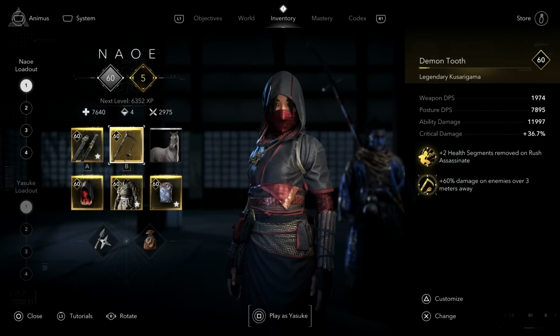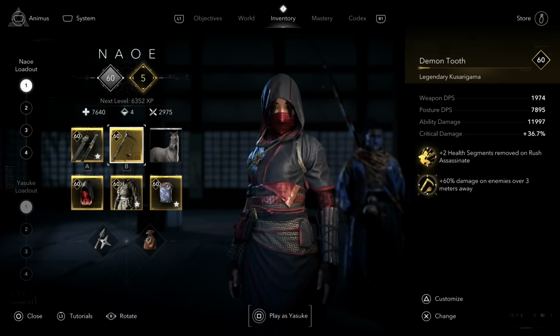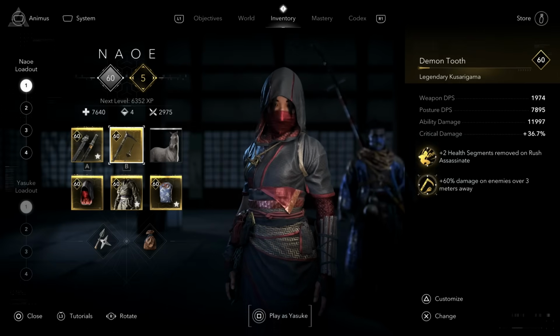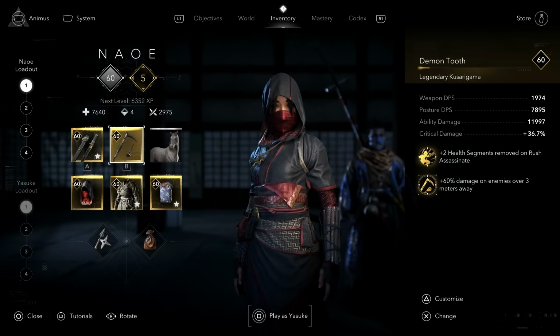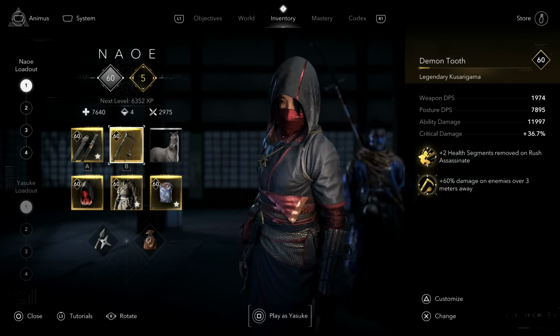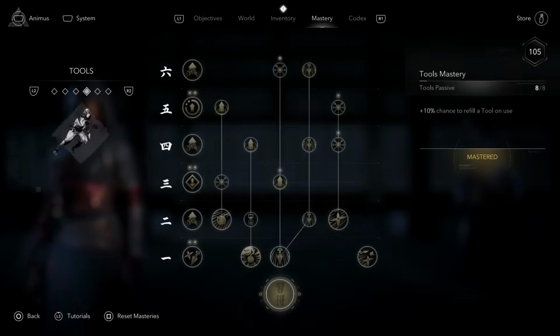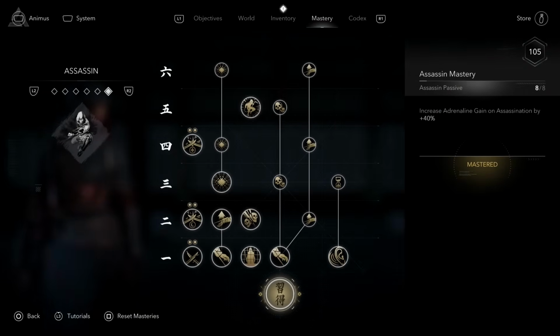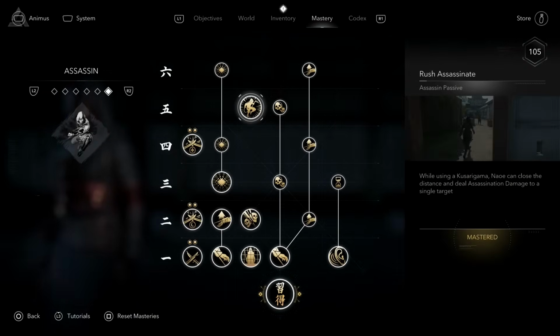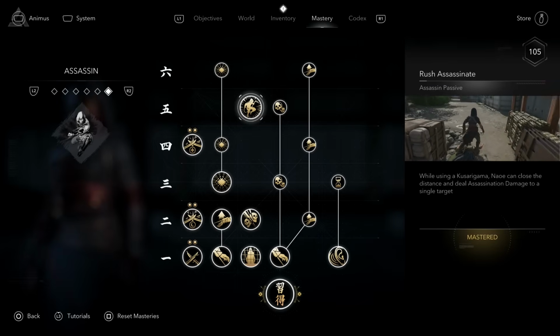Now I want to talk about the Kusari Gama, and this is called the Demon Tooth. The reason why I have a Kusari Gama when I'm stealthing is because of what you saw in the video where I pulled someone in. And this is actually an ability that you have in your toolkit, right? A lot of people don't know that this is actually a perk that you can have, and I'm going to show you which perk it is. It's right here in the Assassin's skill tree. It's called Rush Assassinate, all right?